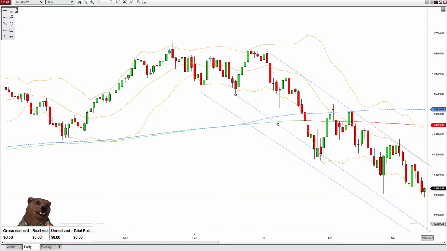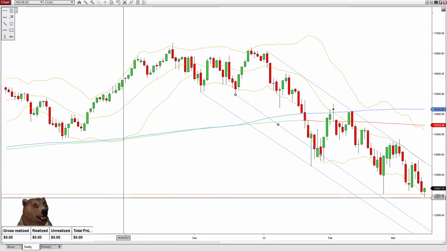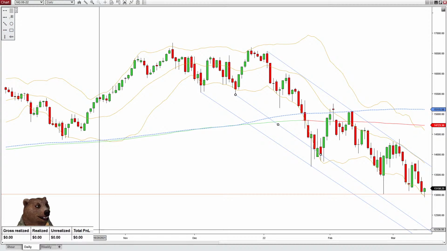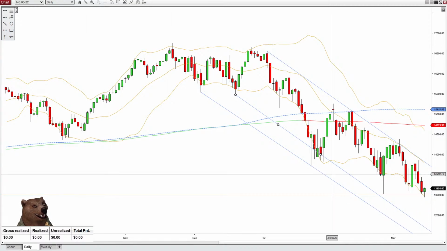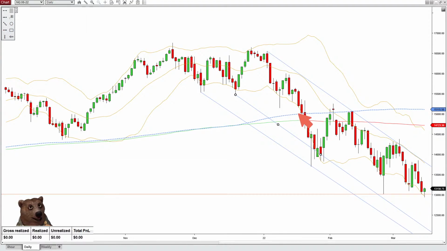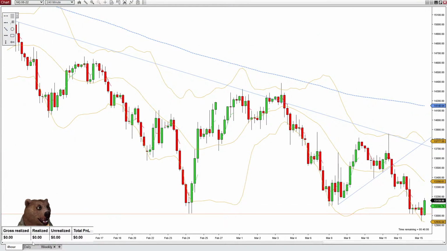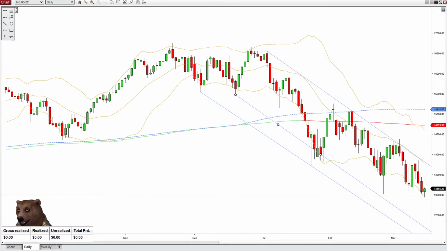The fundamental news on this is still not good for it. Interest rates are still going to go up. Inflation's still going up. The war in Ukraine is still happening. So nothing has really changed fundamentally to change the current bearish structure. So this is going to keep falling, in my opinion, and we've just got to be able to find our opportunities. It's not going to fall every day. We don't have red days every day.